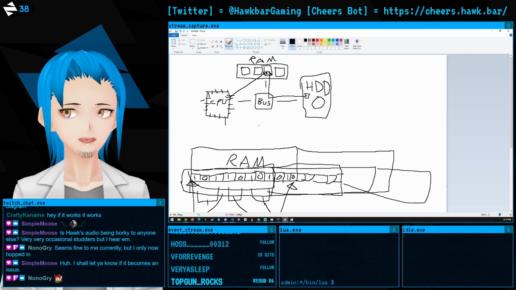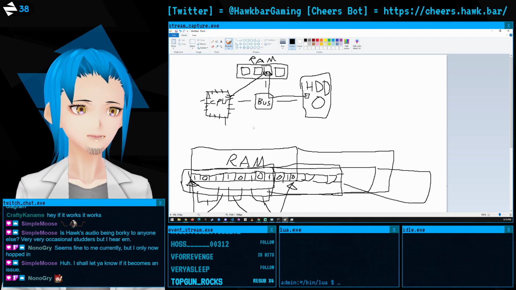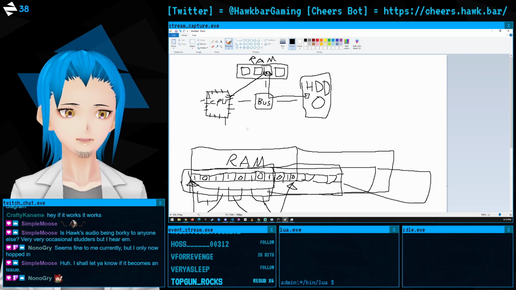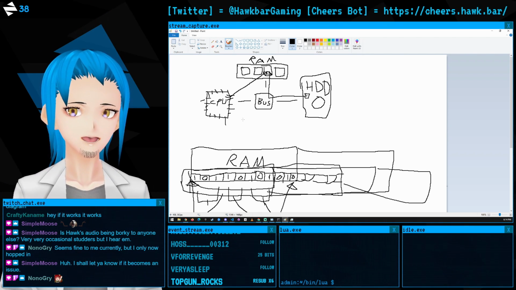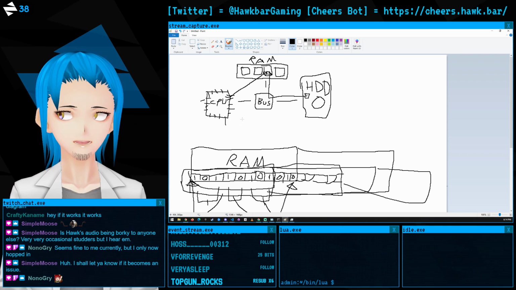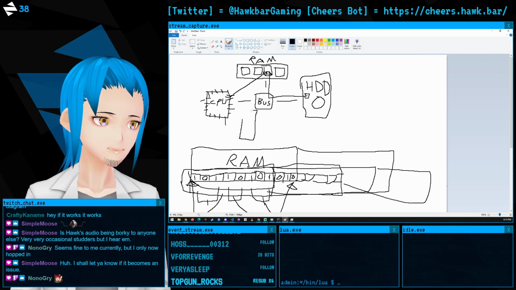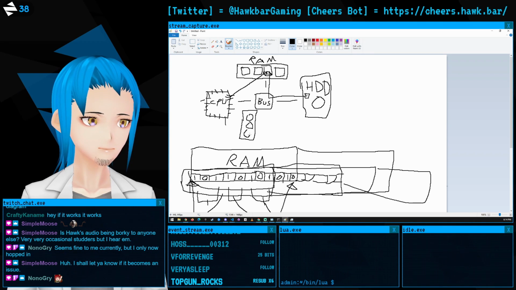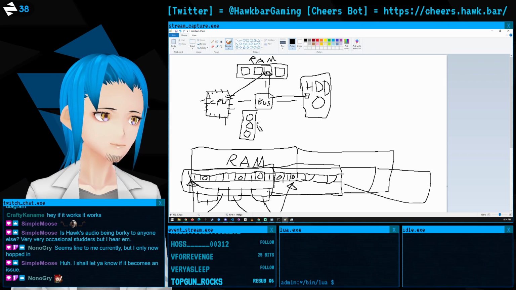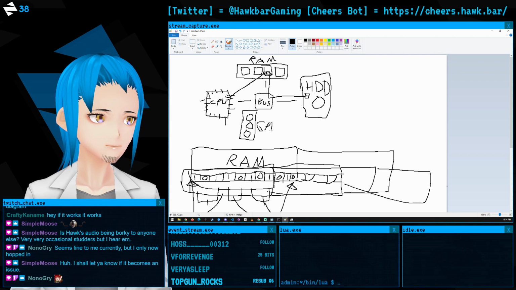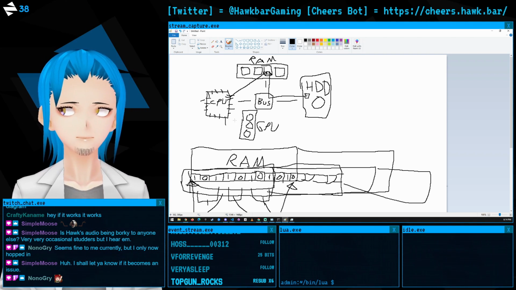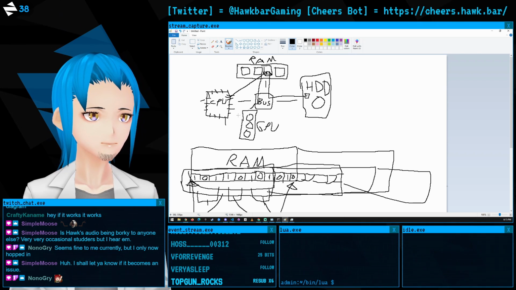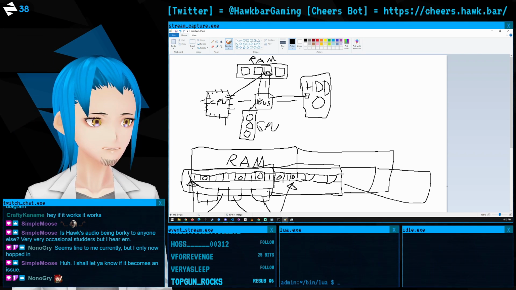Where that gets more complicated, and especially with regards to what we care about in terms of how games work, is when you have external peripherals, like, most importantly, the monitor or the graphics card. So let's say you have your GPU here. So your GPU is also connected to the bus, and by the same token to everything else.